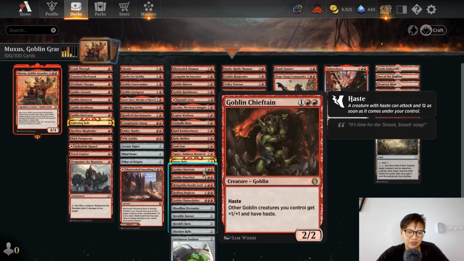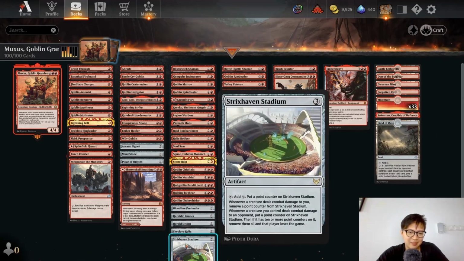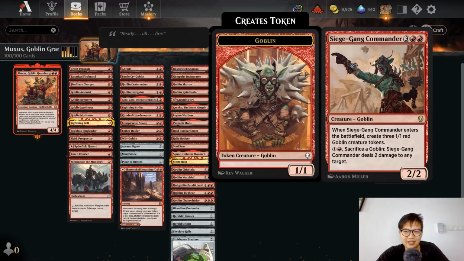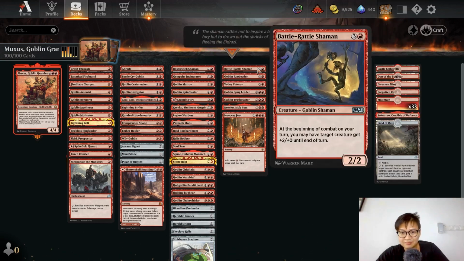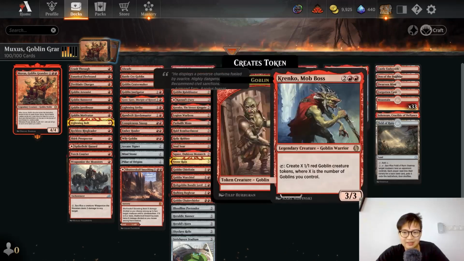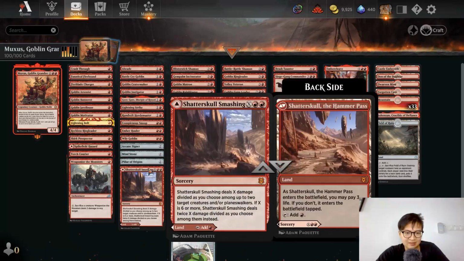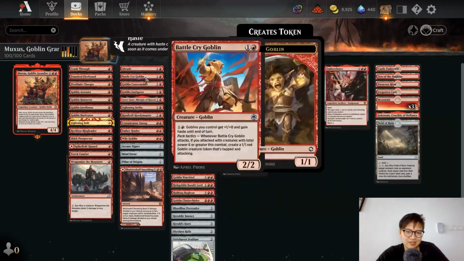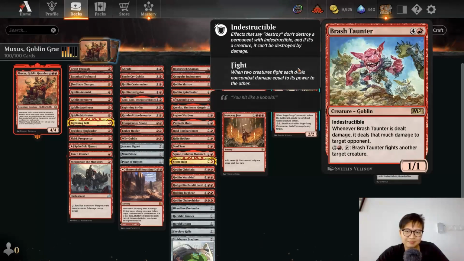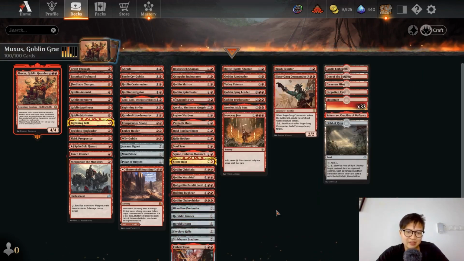Bendy Lord, Warchief, Chieftain, Chain Wheeler, and your pump spell anthem, Siege Gang, Brash Taunter, stealth damage. Is there a combo with this thing or not? I don't think so, right? Maybe Shatter Skull combos with the Brash Taunter. And on the higher end, Embercleave. Yeah, let's put Embercleave on the 3 drops.